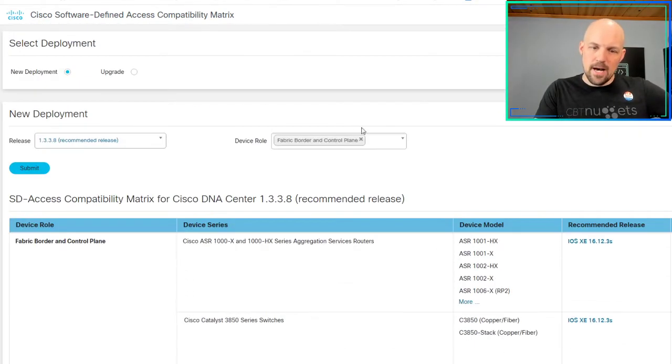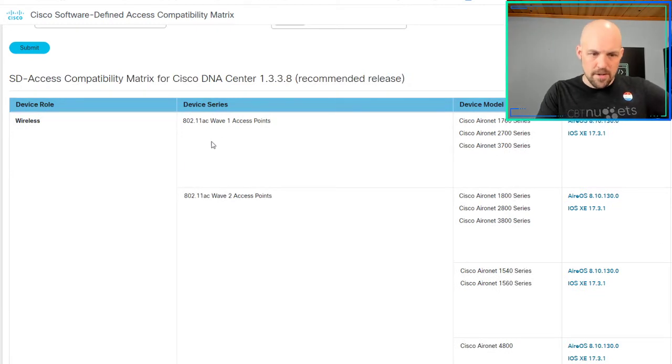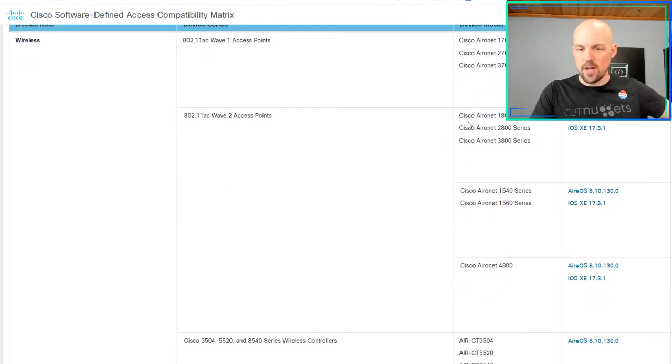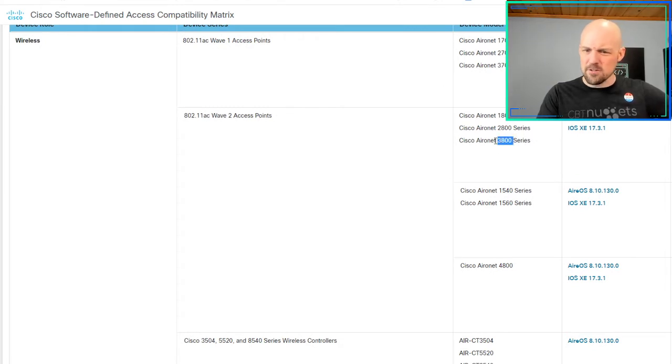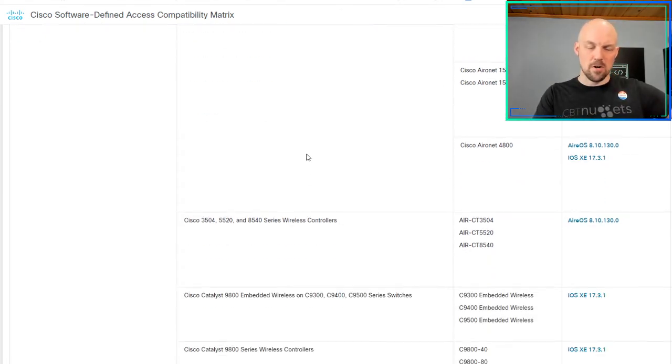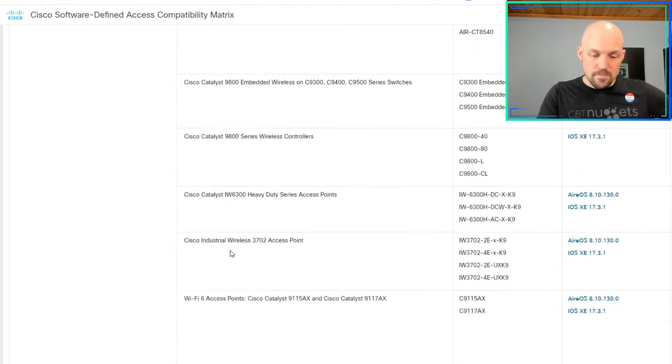Okay. Last but not least, we can look at the wireless side and we'll see all of the different types of access points. For the most part, if it supports AC, it's going to be supported from an access point perspective. So that's all of our Aironet 1000, 2000s, and 3000s. These are the older access points at this point. Hard sometimes to stop and think like, oh man, those 3800s that were so awesome a number of years ago are considered old, but they are.